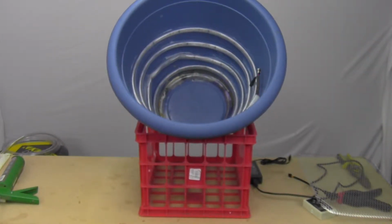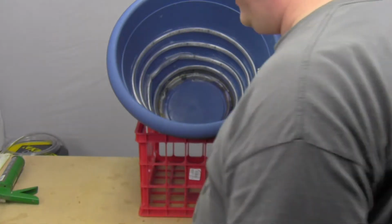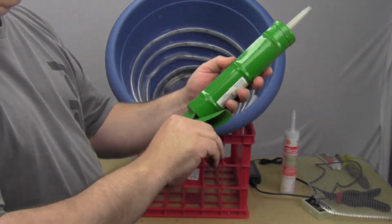This is my DIY do-it-yourself LED beverage bucket build, day 3. As you can see, I've got the tubing with the LED strips inside. It's been curing all night. I'm going to take my new tube of silicone, I just got a bigger tube, you can see right there, and go around the crease where the tube actually touches the bucket and fill it in. That way it gives a little stronger hold. Once I start throwing ice in there, I don't want all those little tubing pieces to fall apart.